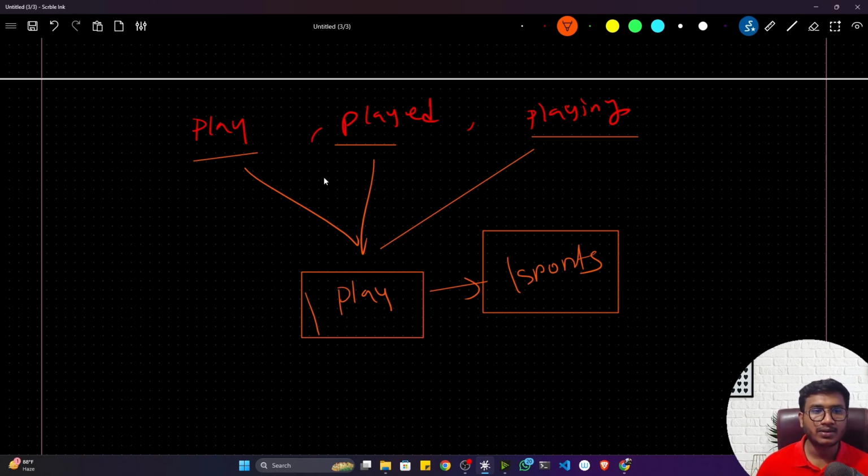And again, it's important because it will reduce the dimension whenever, let's say, you convert your data to the vector representation. Because if you have 3 words, it will create 3 dimensions separately. But if you convert them to one word only, it will have only 1 dimension. And we know that inside artificial intelligence, dimension is like an issue. If you have more dimensions, your model will get confused, because there is a concept of curse of dimensionality. So you also have to take care of the dimension. Okay, that's why we perform this stemming operation.